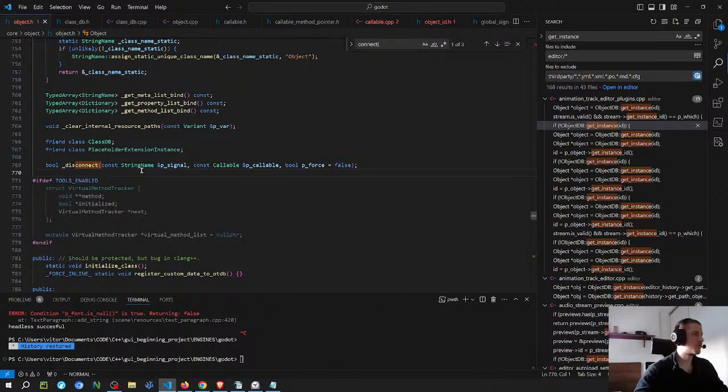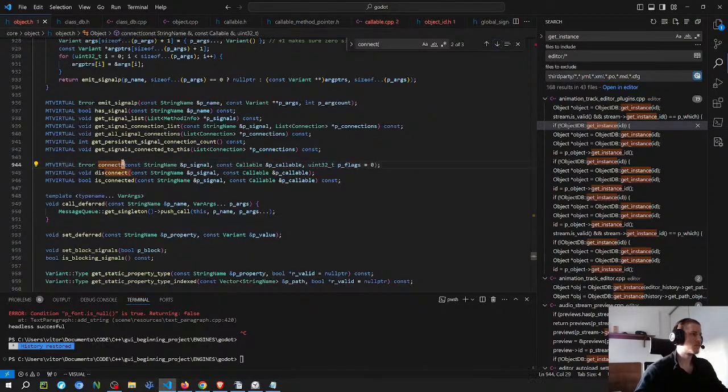I'm trying to implement the disconnect function on an emit or on a global signals class that I created. So it's a singleton on Godot whose purpose is for you to be able to send information from nodes that are at different parts of the tree. But it's just from C++ code, so it's not from GDScript. So I just basically added a new class. Yeah, changing Godot's source code.